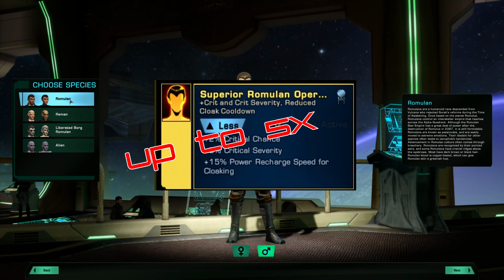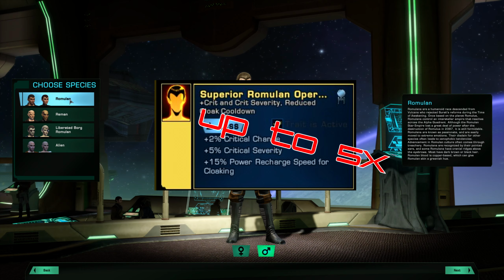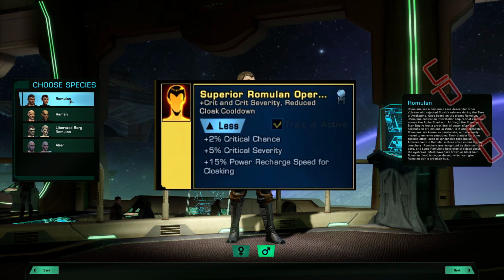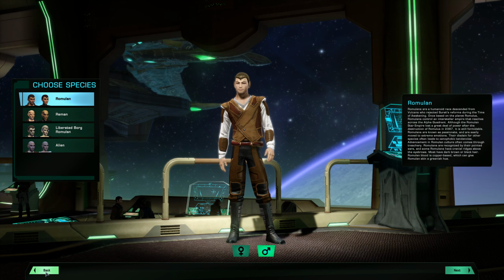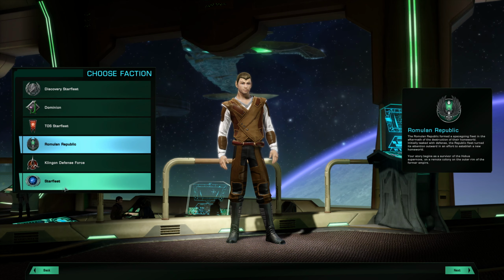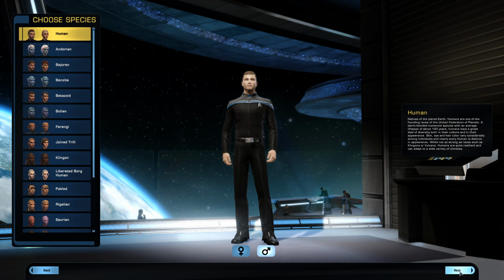So as a Romulan you can have up to 5 of those, whereas the other factions typically have a maximum of 2 or 3, depending on the ship type. But that's the highest DPS potential in the game. Other things obviously matter, but that's the highest potential. Starfleet has by far the most race options or species options in the game. So let's start with that and go further.